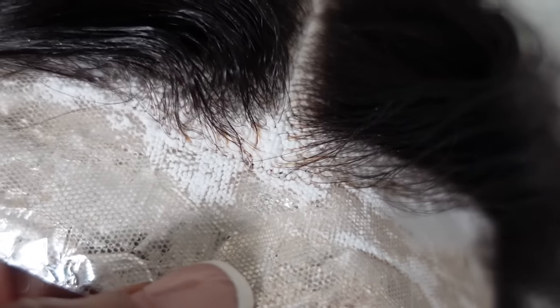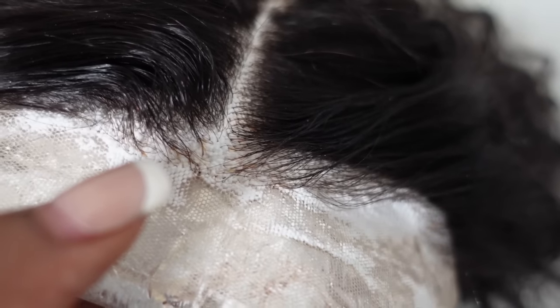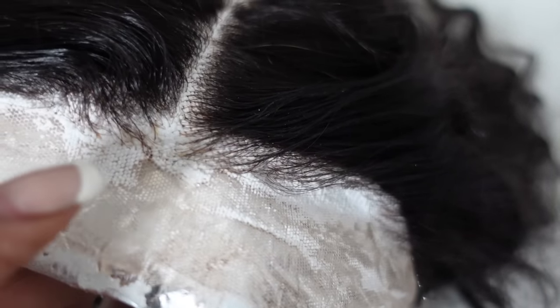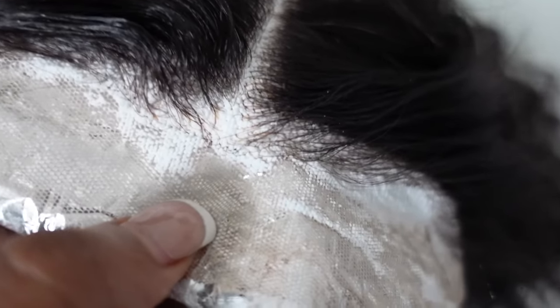Okay, it hasn't even been a full 20 minutes yet. I think it's like 18 ish minutes and y'all see a little yellowish, yellow orange kind of color. I'm gonna go ahead and cut this and wash this out now, because I learned my lesson after letting bleach sit on my frontal for too long. It wasn't even an hour, y'all, it was like 45 minutes and the frontal started to shed as I was washing it. So be careful with this bleach. Once you start to see it lift, just go ahead and stop it.